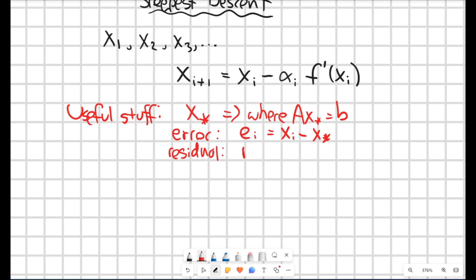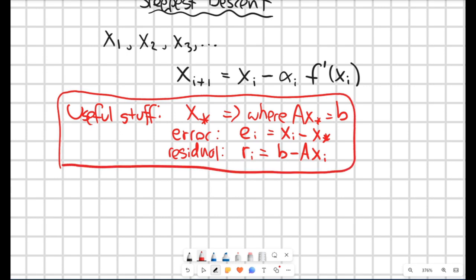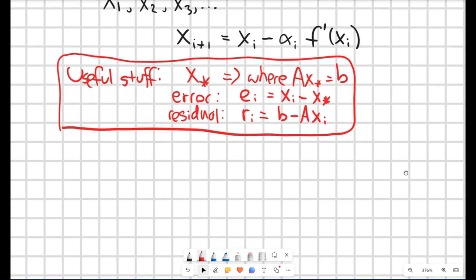And finally, I'm going to introduce something else called the residual. That's going to be an r. So the residual is, well, if we take our current best guess at x and we calculate A multiplied by x i in this case, then unless we've arrived at the optimal solution, we're going to arrive at something that's different from b, so it's capturing that difference. So it's equal to b minus A times x i. And I'm going to put that in a box because we do end up coming back to that lots and lots of times, basically.